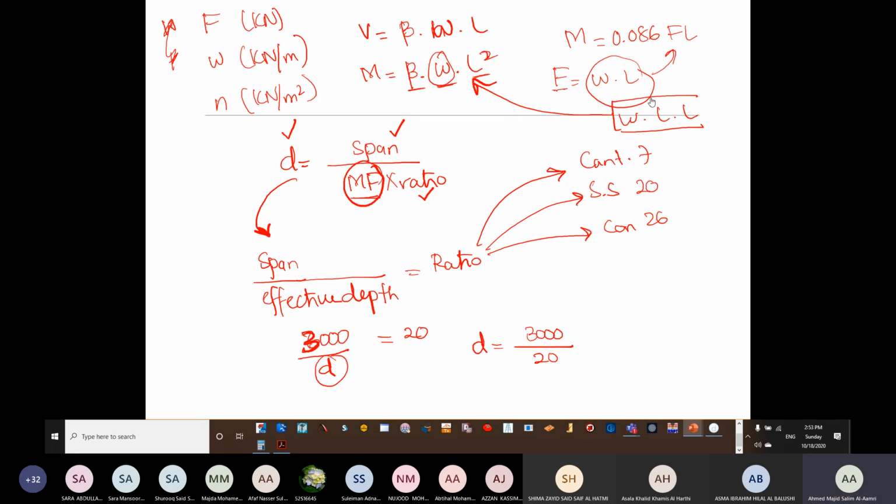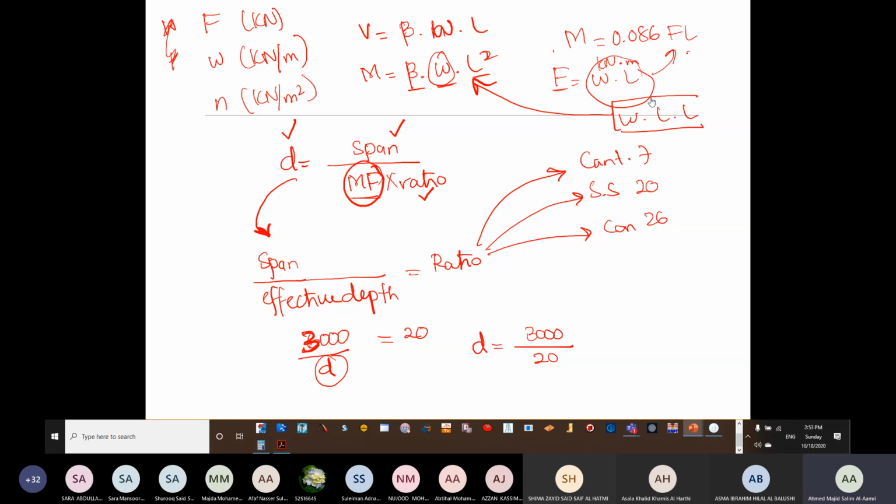So here when I say F, it's in kilonewton actually. So kilonewton meter and then multiplied by meter. Okay. Is it clear now, Amira?